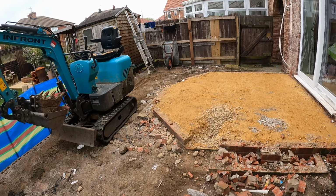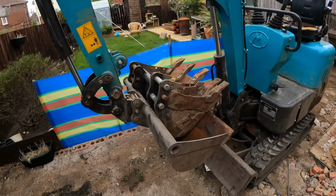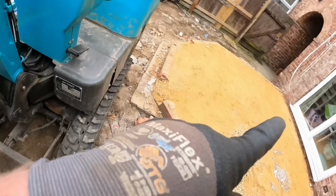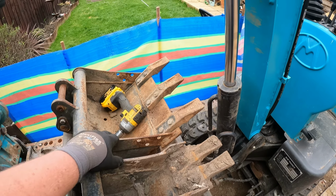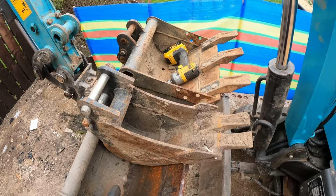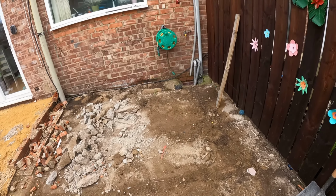Just pop it to somewhere around here, just using when it comes to it, because that's good. It's dolomite, so it's good hardcore. I've got a few buckets. I've got the 800 leveling, I'm going to scrape off there with that. I've got the 400 mil bucket with a teeth, and the 150 with a teeth. I've got the 600 in there, so I might use that as well when we come to it. It's just I don't know how hard the ground is.